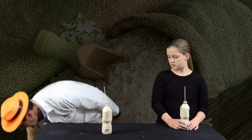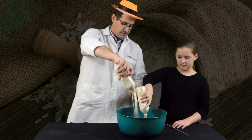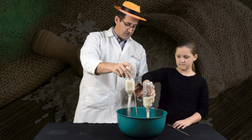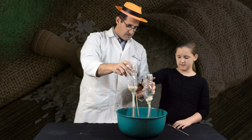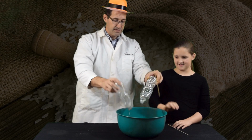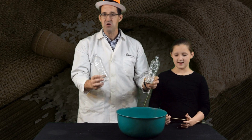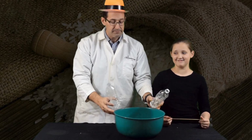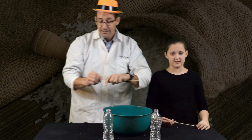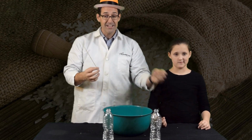Did you know that? Let's prove it. I have this bottle here. And just pull out your skewer and go ahead and just dump it in. That's it. You can see? Tristan, is there anything different about our bottles? No. They both had rice in them. Now they're both empty. Is there anything tricky or different about these bottles? No. But there was a difference. Not in the bottles themselves, not in the rice, and not in the skewers. They're all exactly the same.